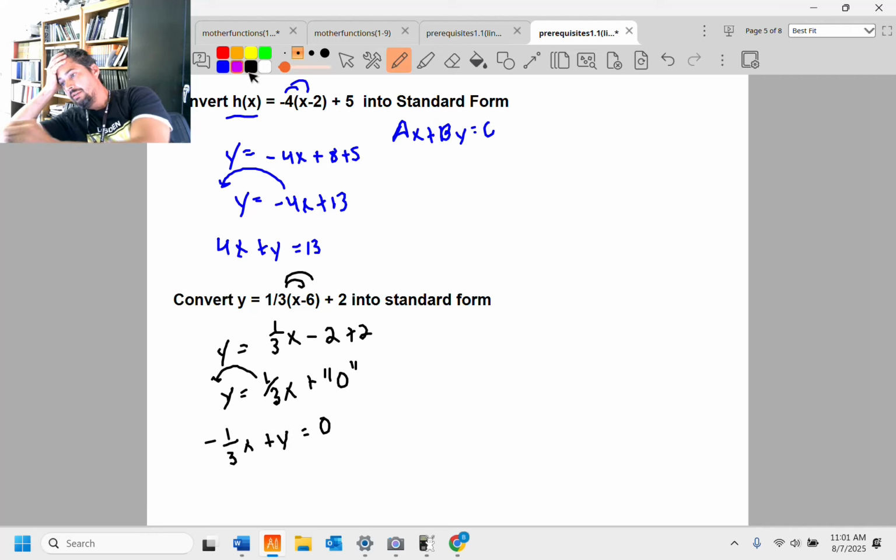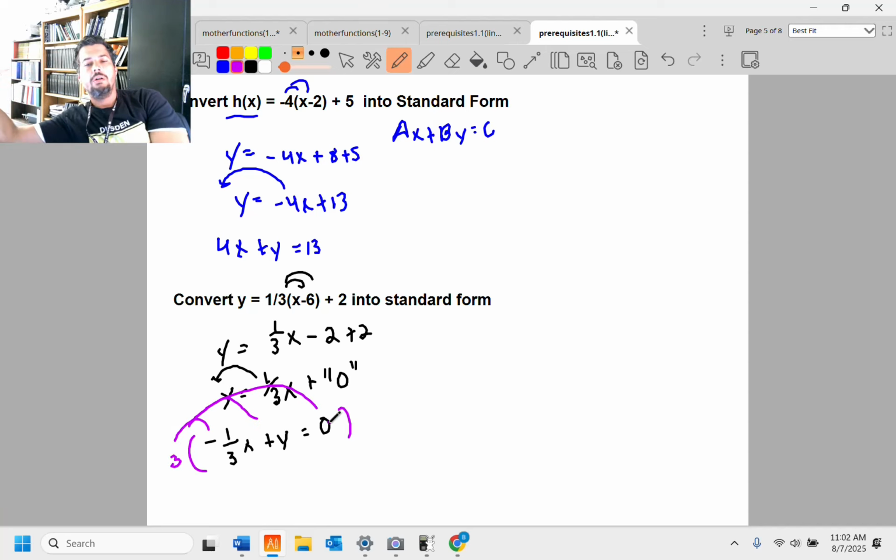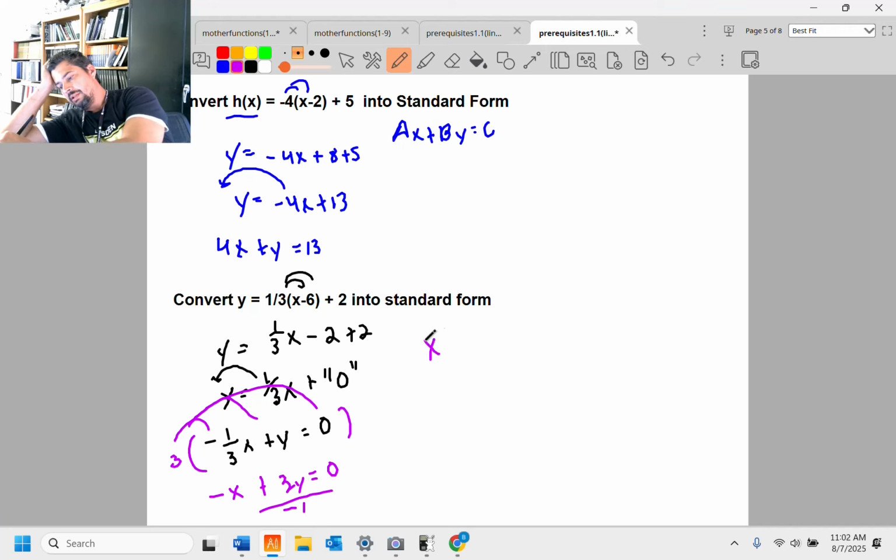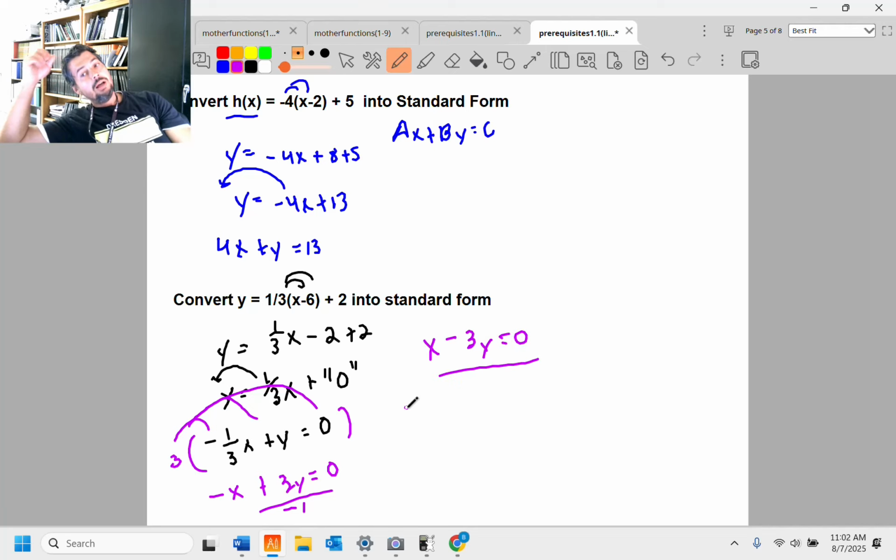And the issue here is that this number is supposed to be a positive integer. Well, the opposite of dividing by 3 is multiplying it by 3. And if you do it to one thing for purposes of equality, you do it to all things. Now, a negative third times a 3 is a negative 1. So negative x plus 3 times y is 3y. 0 times anything is 0. So negative x plus 3y is 0. But remember, positive integer. Divide out the negativity. X minus 3y is nothing. That is the equivalent standard or general form of that line, which was given to you in a vertex form, almost a point slope form.